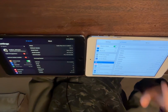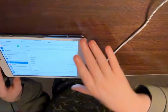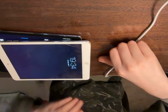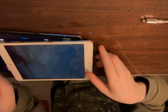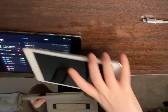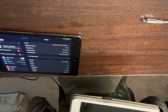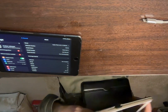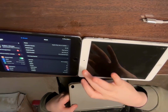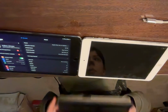I'm pretty sure this is an original generation iPad mini. They're both iPad minis because they're about the same size. And watch, if I were to take this one right here and try to stick it in my iPad mini 4 case, it'd probably fit. Actually, let's go ahead and test that. Oh, it's too thick. This one is a little thicker than this one. This one's just a little thinner. Maybe if it weren't like that, this one right here would fit.